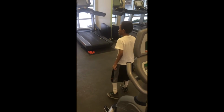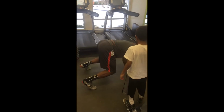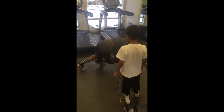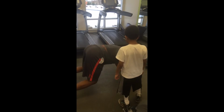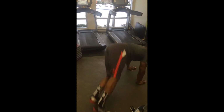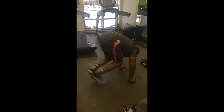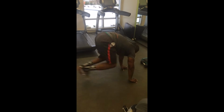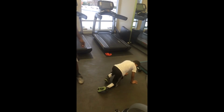Down and forward step, like this. Our hands should drop like this. This foot should be coming to this left hand. This foot should be coming here. So when we explode, we're coming out of our plank. And then we come here. Come on, let's go. That's work, come on. Set.